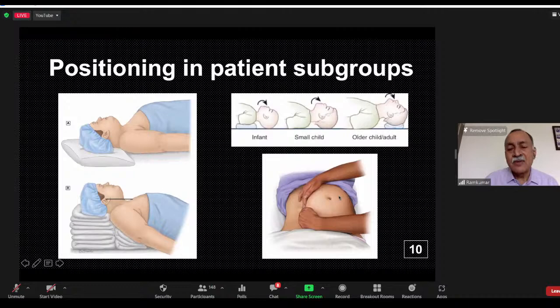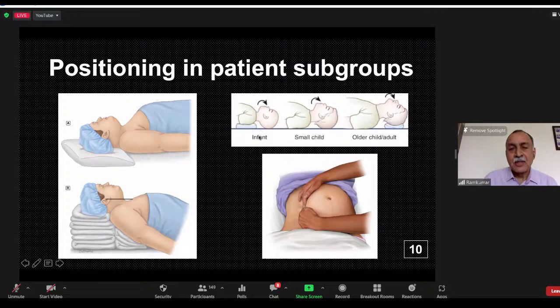The head of the patient is not shown in this particular picture, but for the head and neck, there's nothing different in an obstetric patient, unless they are also obese, in which case you will use this left uterine displacement along with the ramp movement. Now let's look at a little more detail about the positioning of children.